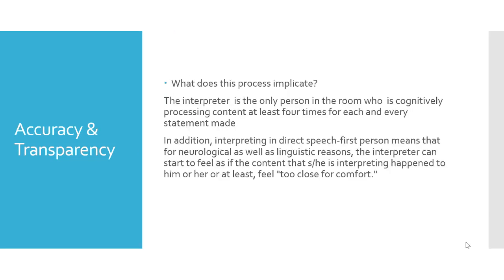For that reason, when we looked at using direct speech, using the first person, we did take a look at some exceptions. On page 96 of your textbook, it does say that there are exceptions to interpreting in first person. It mentions that when you interpret horrific content such as rape or torture, that is one thing that we can do to help reduce the stress or the trauma that interpreting this kind of language might cause.